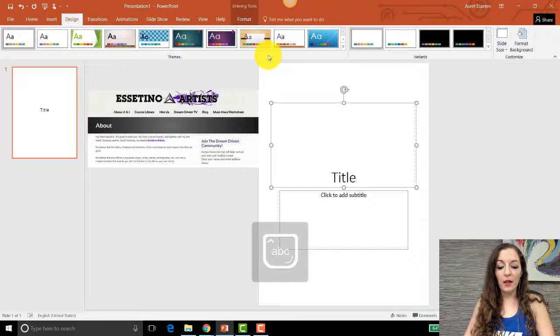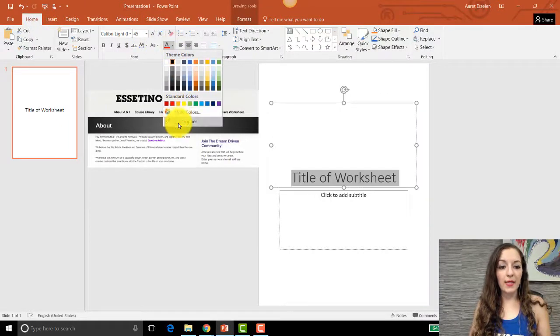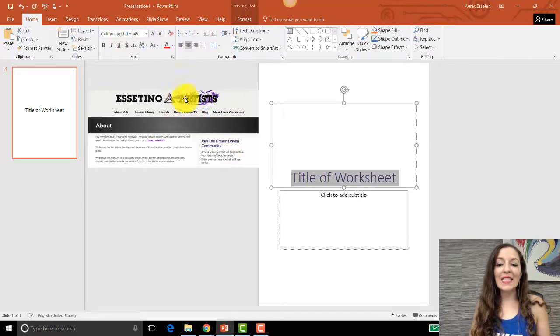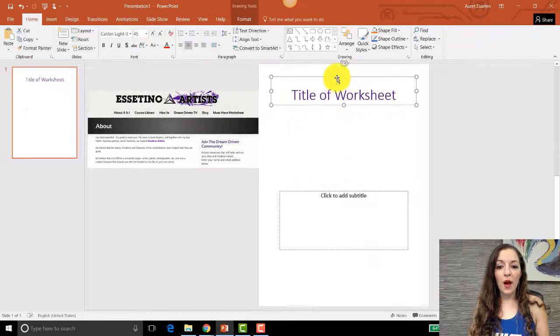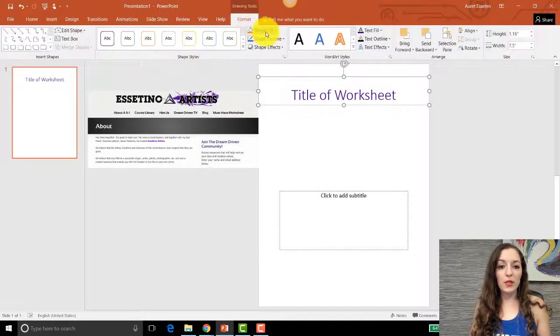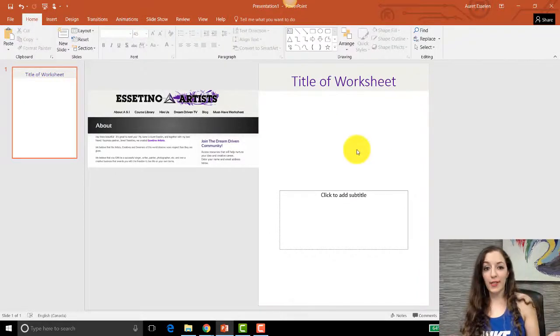by going ahead and, you know, if I'm typing the title of the worksheet here, I can change the color of the text by using the eyedropper exactly to that same purple. And so I can add that at the top here, and then I want to, let's say, use this gray that they have over here. I want to use it up top, so I can go over here to format, again, grab the eyedropper and use that at the top. So there's the header, for example, for my worksheet.